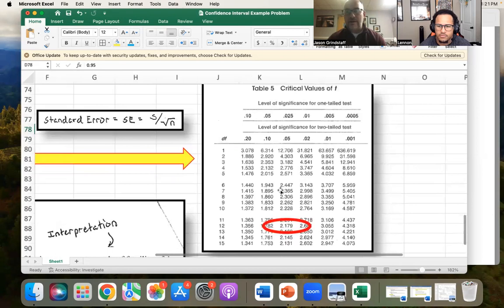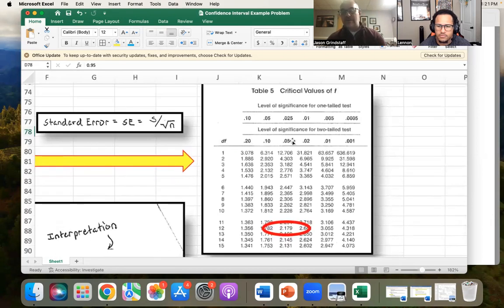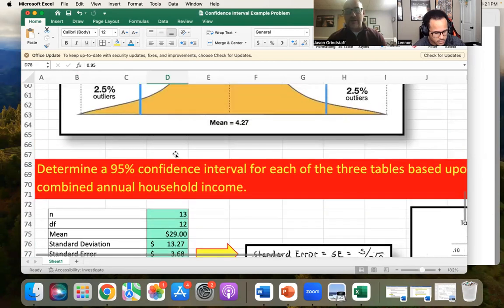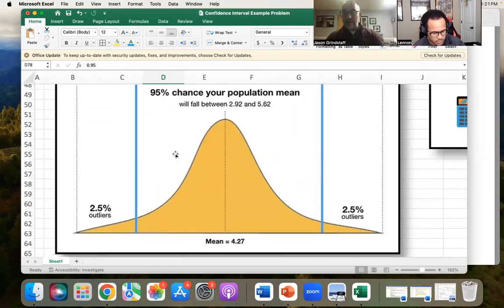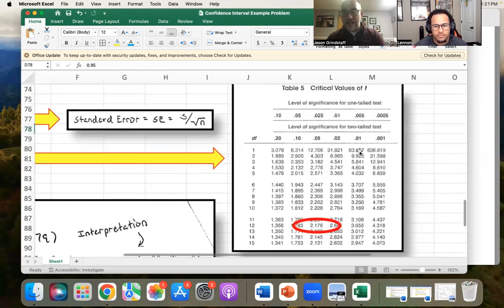So on that critical values of T table, we almost always use a two-tailed test. Write that down. Two-tailed test. Almost always. The short answer for that is, remember up here when we were calculating a bandwidth, that bandwidth is both on the upper end and the lower end, not just the lower and not just the upper, it's both. We want a bandwidth on either side. So we want to know if something's an outlier over here or an outlier on the upper end. So we use what's called two-tailed.